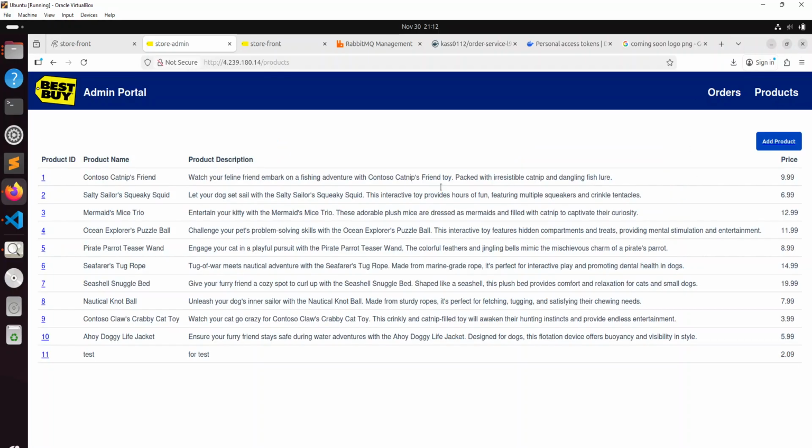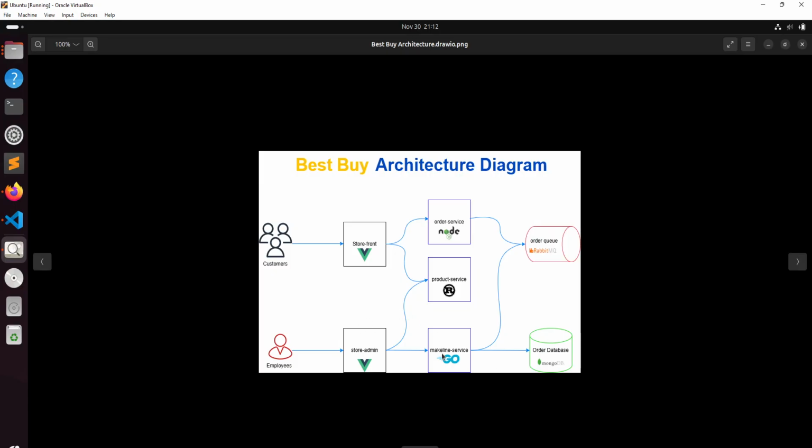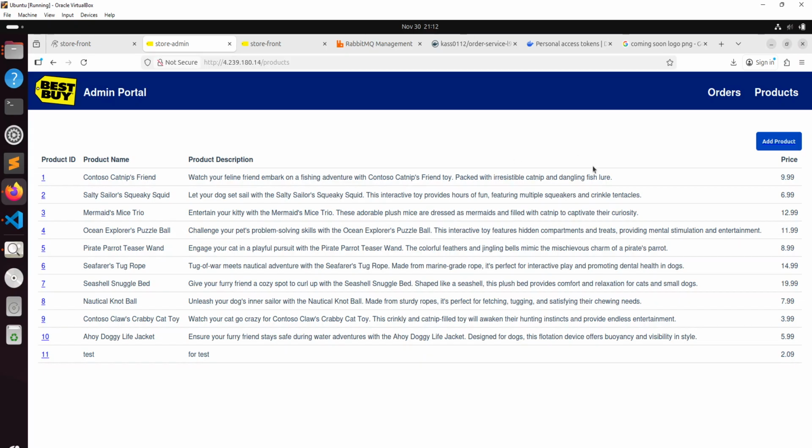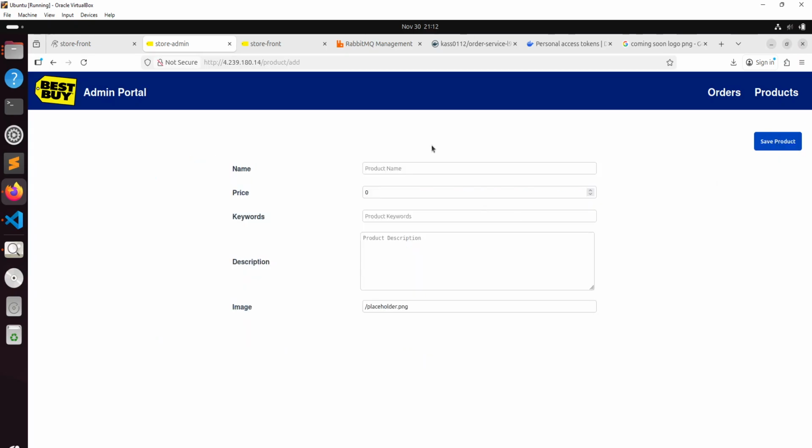As an admin, of course, I can add some products. The admin can interact with the products here, so I can add a product if I want. Let's say I want to add a fridge, even though I have one already.